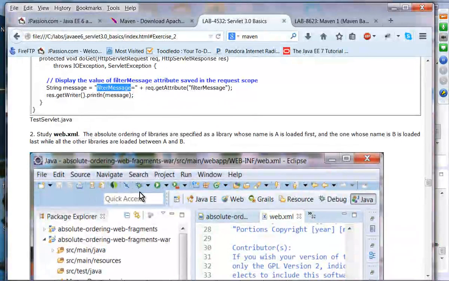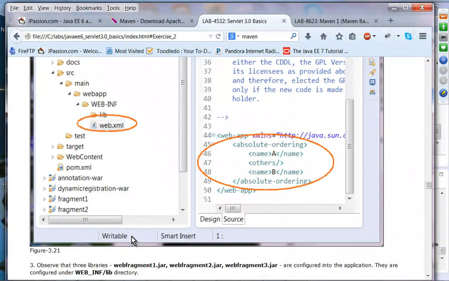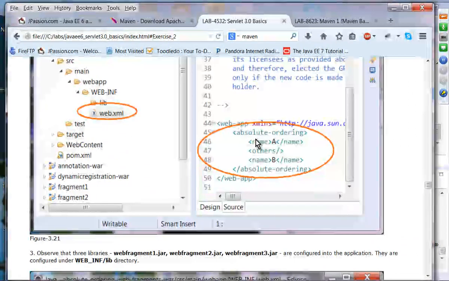Okay, now if you take a look at the web.xml file, what we have is we use absolute ordering. So we want the fragment called A to be the first fragment to be loaded and executed, and then the last one should be B, and then we have others.